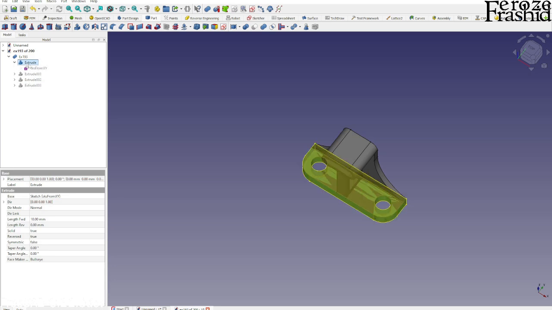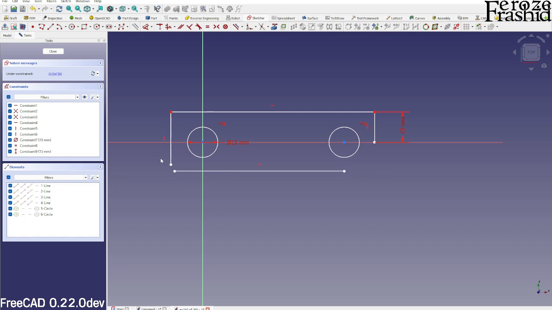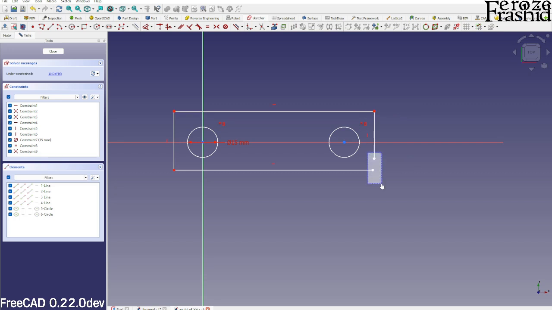So maybe this will be that one. Yes. So we go back to that cross section. The total is 30. You can see that. What I need to do is delete these two, and then let's see if it is free. It is free. And then bring this in, make them coincident. Do the same thing for here. Okay, so delete that dimension, and make these two coincident, and then make these symmetric there. So maybe I did not have to do that to begin with, that embedding the fillet in there.